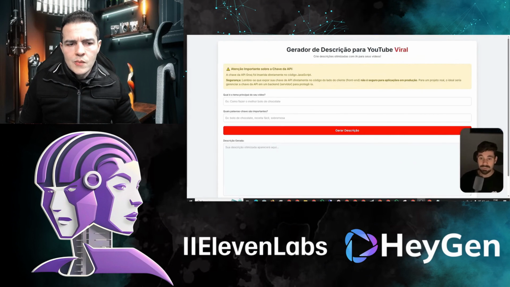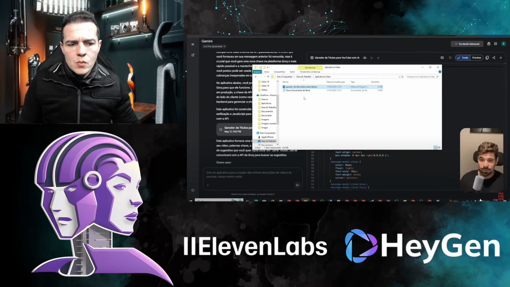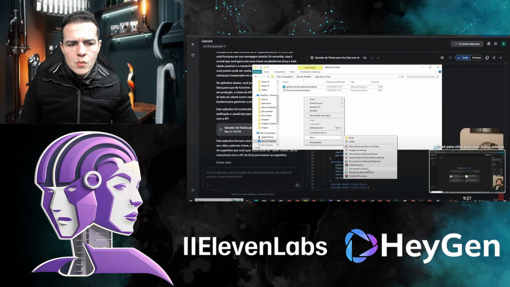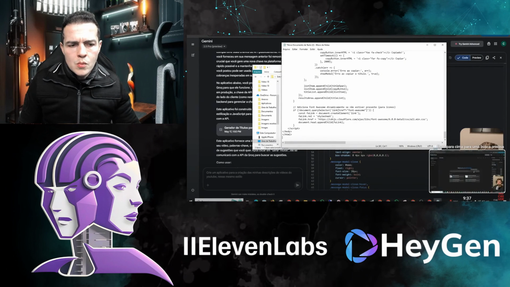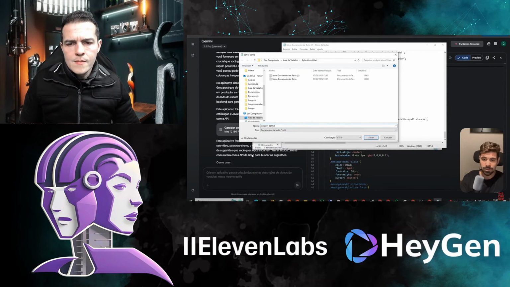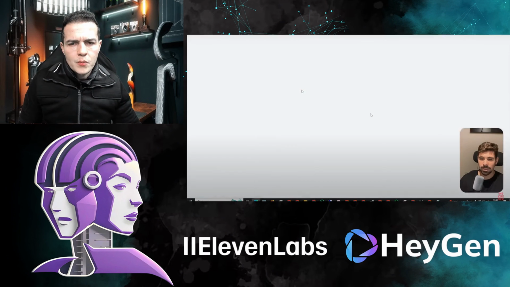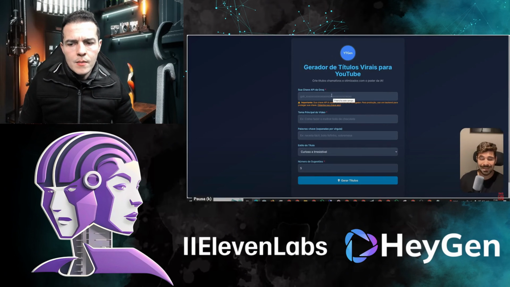And now, let's do the same thing for the first application. I had to turn on the light here because it's already nighttime, but the logic is the same here. We're going to come here to code, copy all this code, open our folder, right-click, new, text document. We're going to paste this code in here, go to File, Save As, and now its name will be Title Generator HTML. So it's already ready to use. Let's double-click here and look. Our generator opened. Pretty interesting.